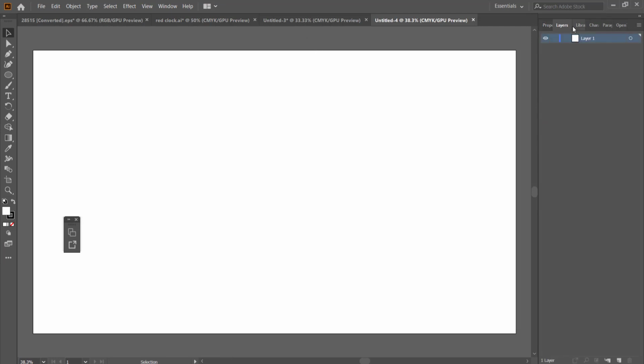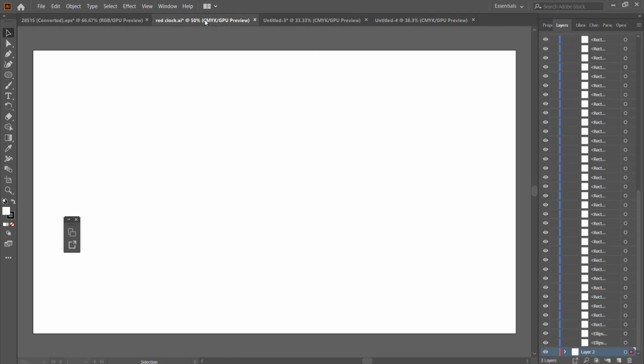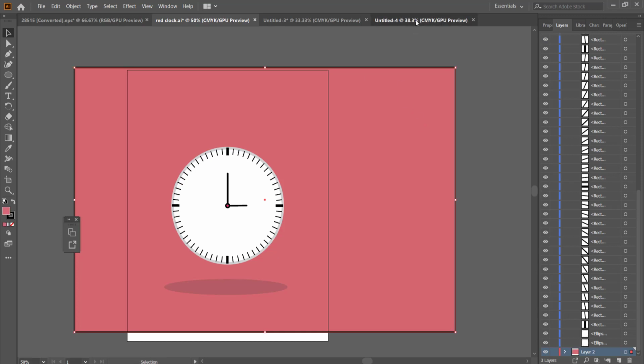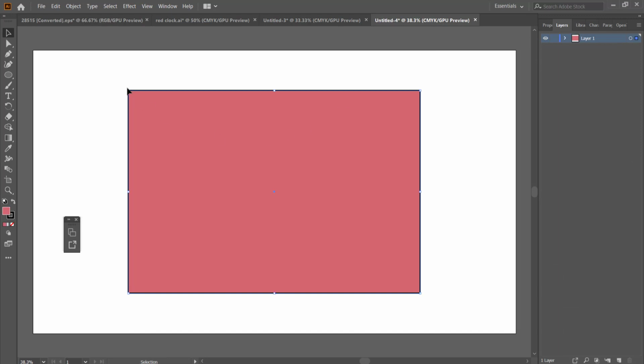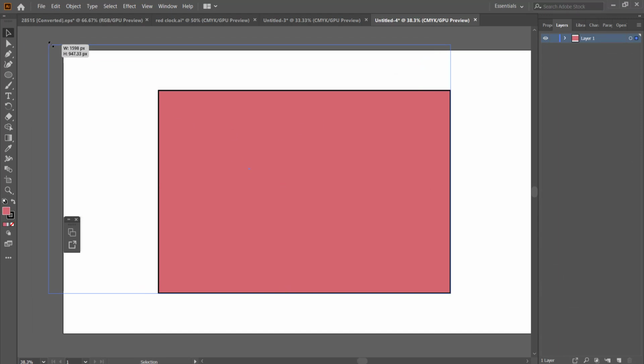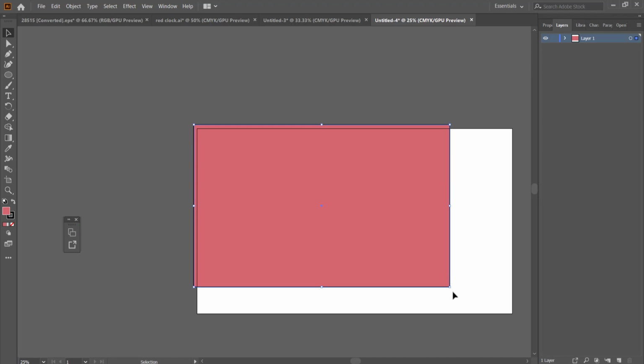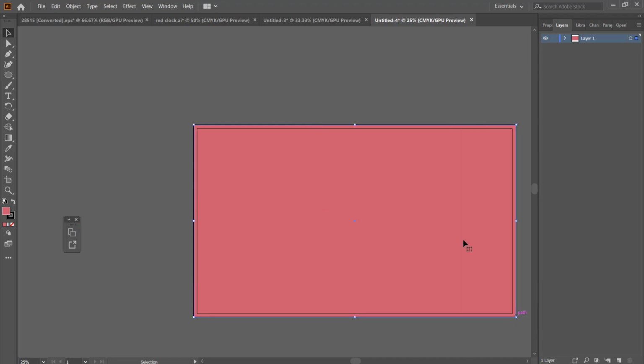So the first thing that we need to do is put the background on there. I already got my background ready to go, so all I'm going to do is just copy and paste it. But if you wanted to draw your own background, then just draw a rectangle using the rectangle tool and then fill it in with any color. I'm just going to lock that layer so that the background does not move.